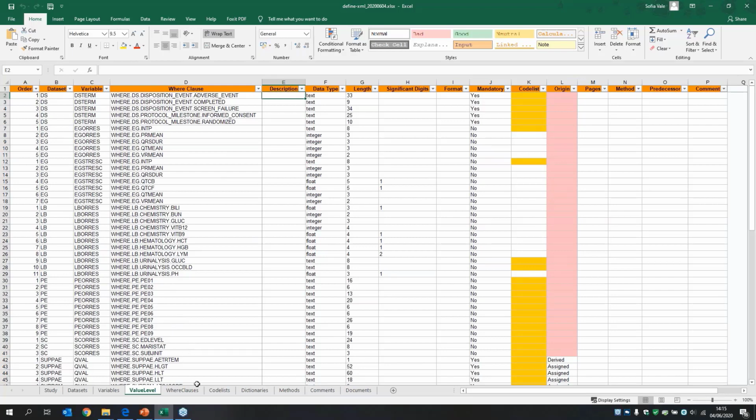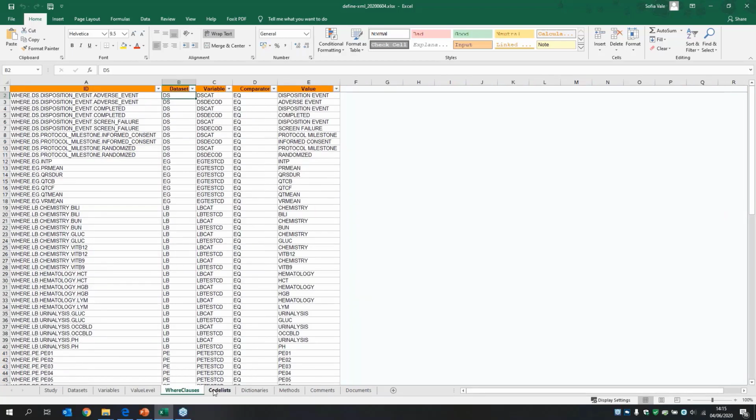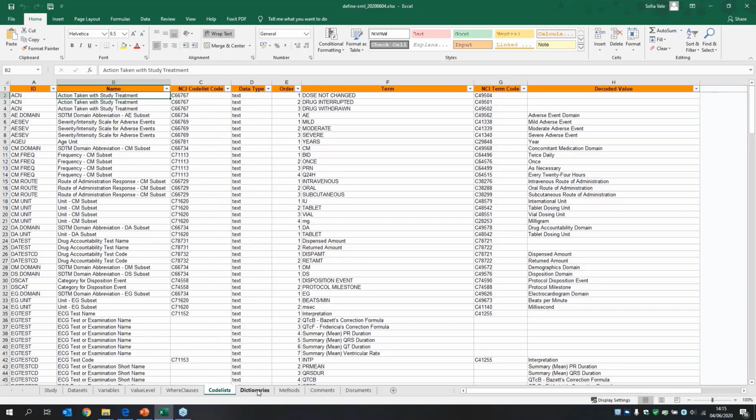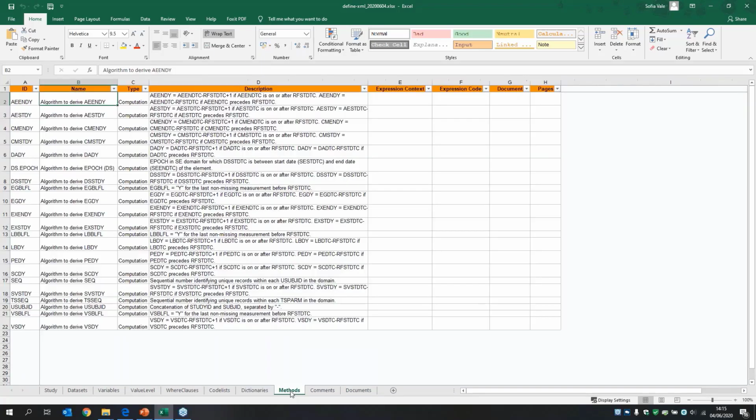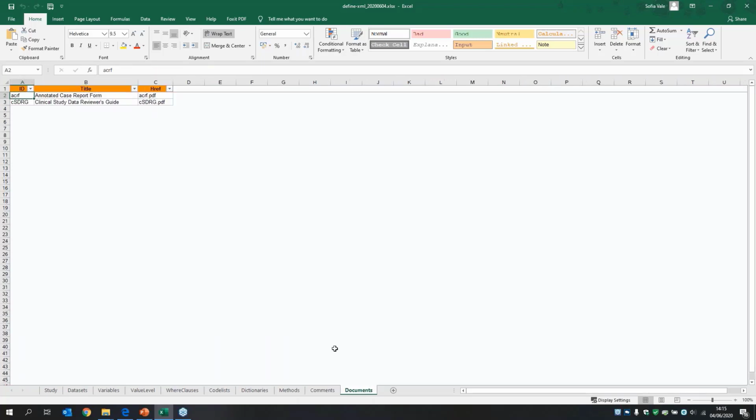Then we have some other sheets that are related to these. So for instance, the where clauses here are all described in this one. We have all the code lists, external dictionaries that might be being used, some methods, some comments, and finally the document properties, and this would be your annotated CRF and your study data reviewer's guide.